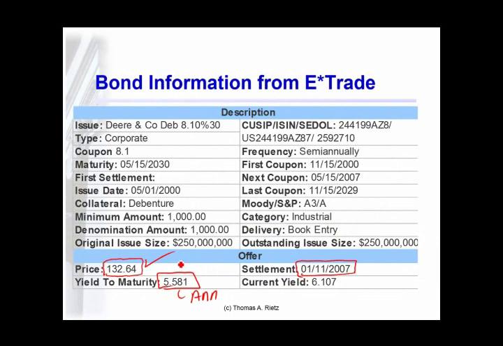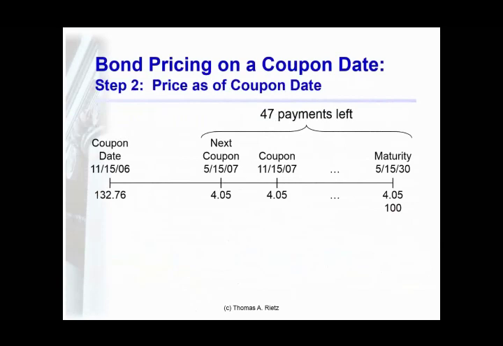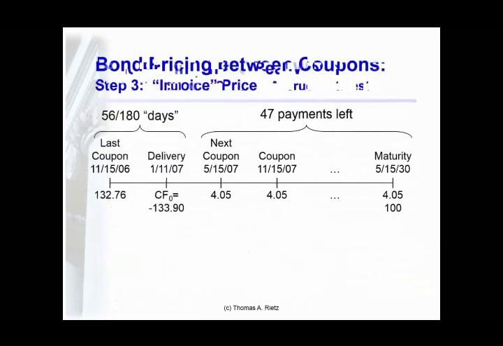Okay. Now the reality is that that price is determined by no arbitrage pricing relationships in the market. Then what they do is reverse the order of everything we just did to figure out what the yield to maturity is. They quote the yield to maturity to you in the market and not the price, because that's the convention. And then it's your job as the purchaser to back out what the price is between the coupon dates and divide it into accrued interest plus the actual price.